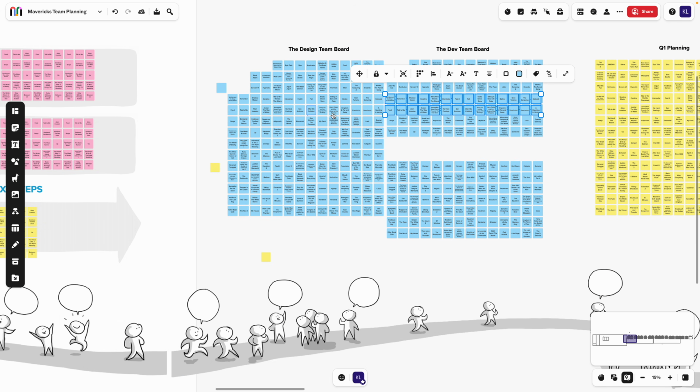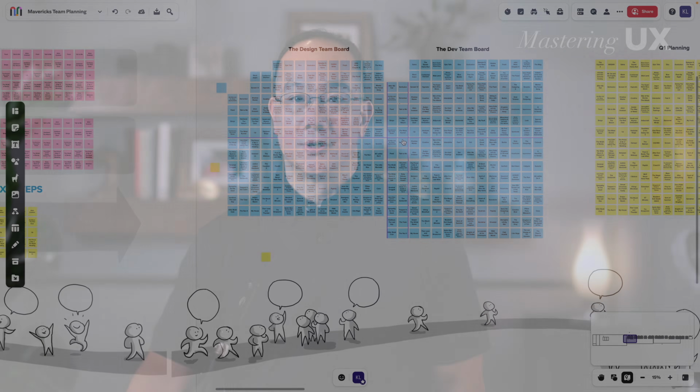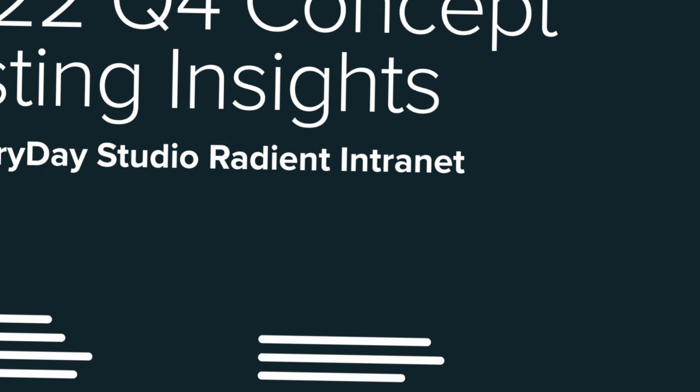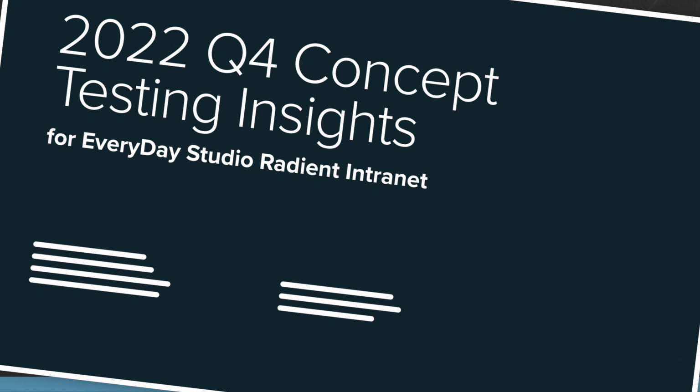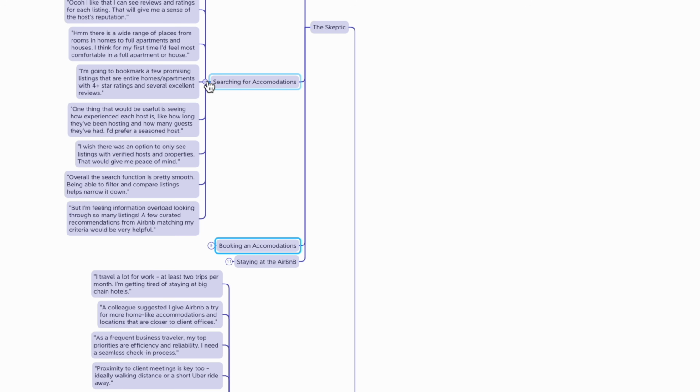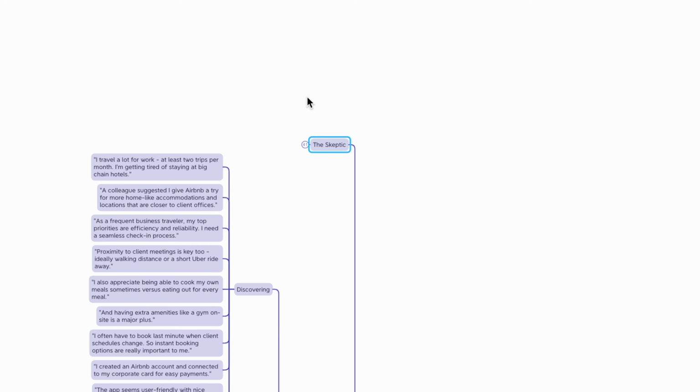I remember the first time I worked with a more senior UX researcher. We collaborated on a mind map of our interview notes, and the researcher, who was more senior than me, just kept organizing and reorganizing, then reorganizing again. What I realized was that her diligence in reorganizing was the secret to creating focused and insightful decks. It's also beautiful that you can show and hide content. There are these collapsing mechanisms.